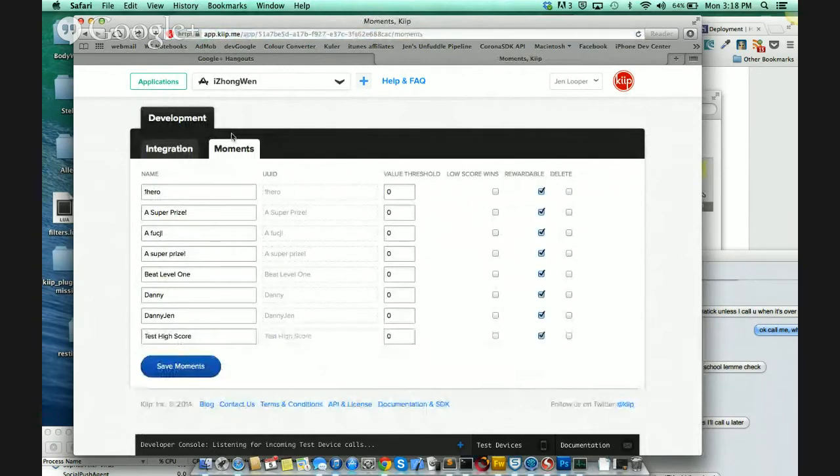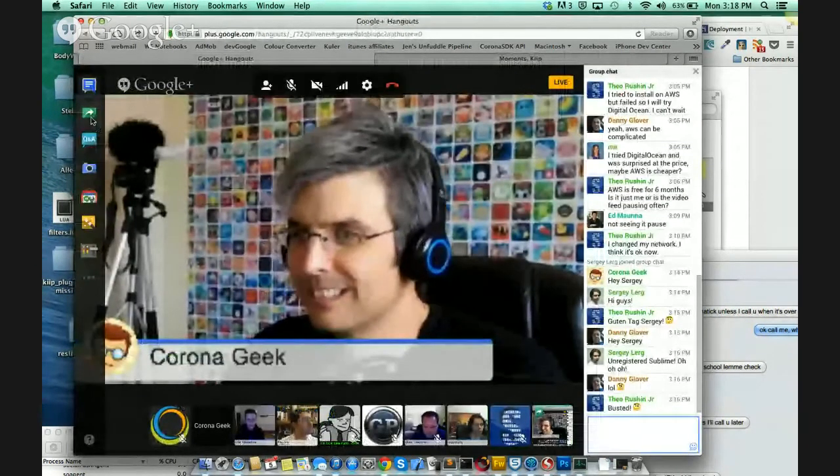And moments again are the interstitial that's going to pop up. So they call it a rewardable moment. If you complete 12 stretches, then I'm going to tell Keep, okay, pop me a moment. And then it'll show that you won a super prize. And Danny's going to show it. It's hard to visualize until you have a demo, so I'm going to pass the torch over to Danny, and he is going to show you.